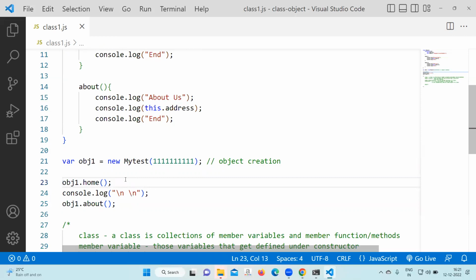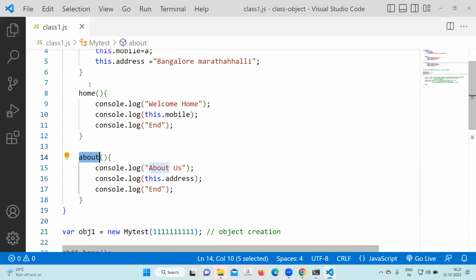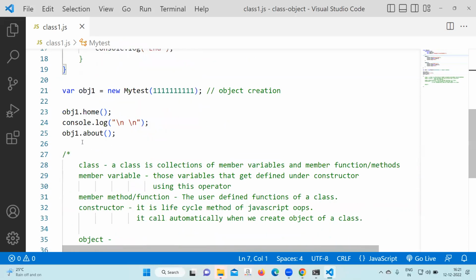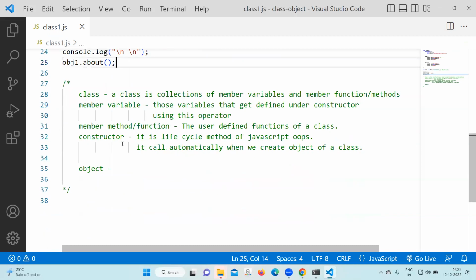When you run the page, the content of my test will be assigned to obj1. So what is inside that? About as well as home. Because of that, you are able to see object 1 dot home, object 2 dot about. If the class's member variable and member function are not assigned inside object 1, you cannot access that. Correct?